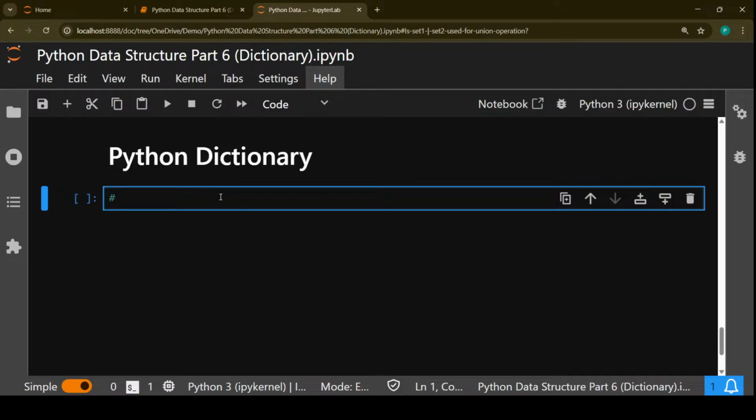One is mutable, another is immutable, one is ordered, another is unordered, and there were special use cases of all three. But the main thing that was similar in all three was that we were working on a single element. Now dictionaries are different in that manner.